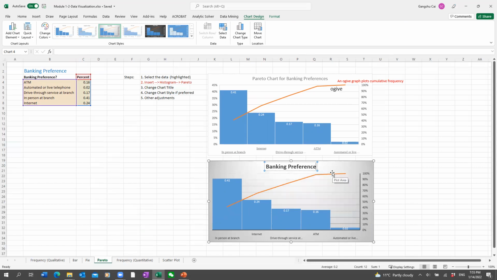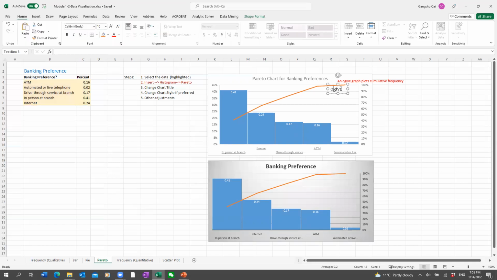You might also argue that it is easier or probably useful to put the OGIF name over there. And this is what I just typed in previously, so you can copy paste, and that's your OGIF line. Again, the OGIF line gives you the accumulated percentage based on the current category and the previous ones together.